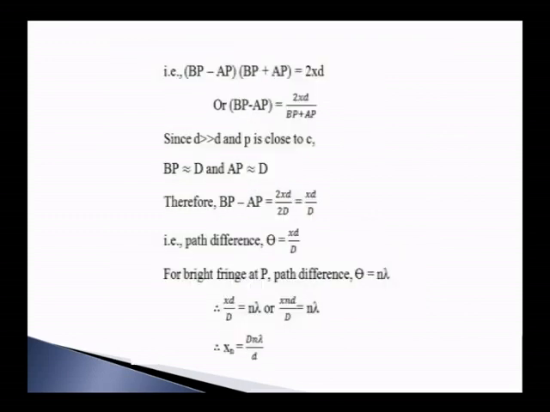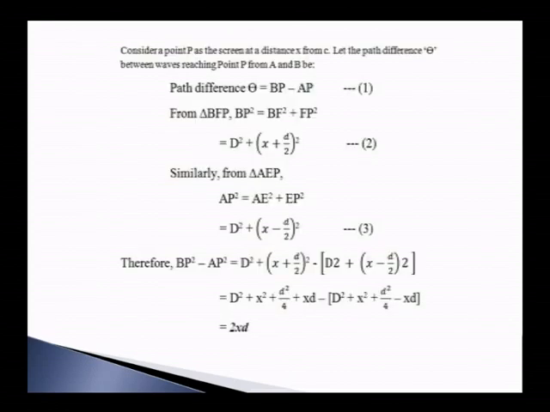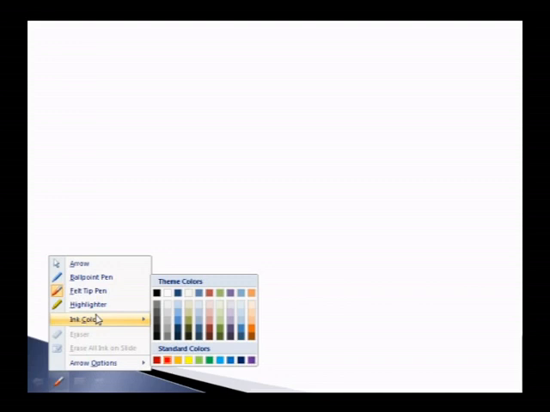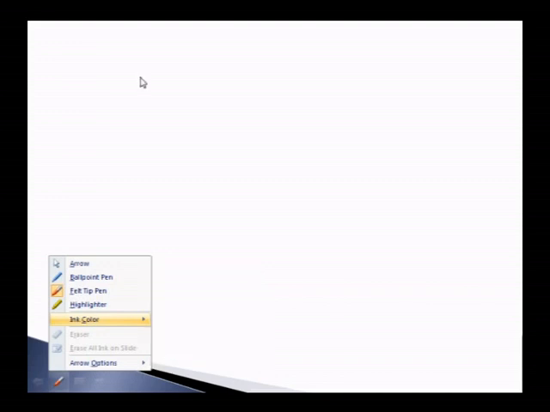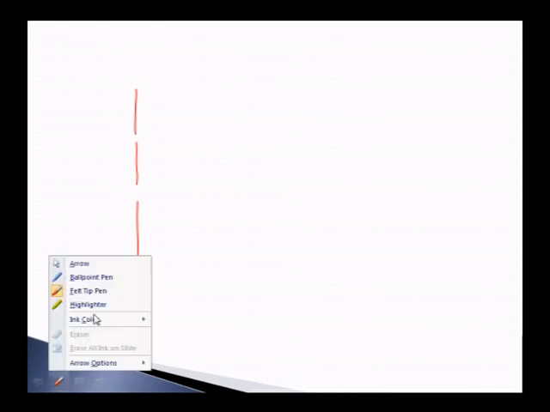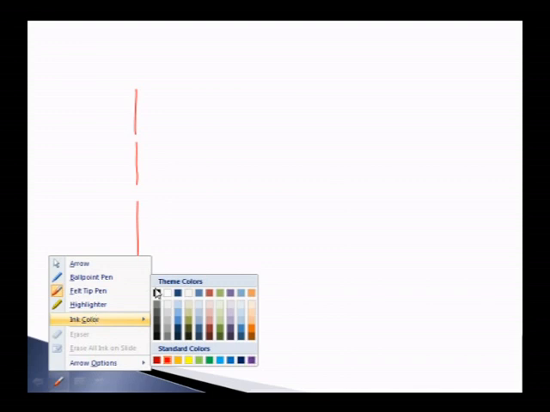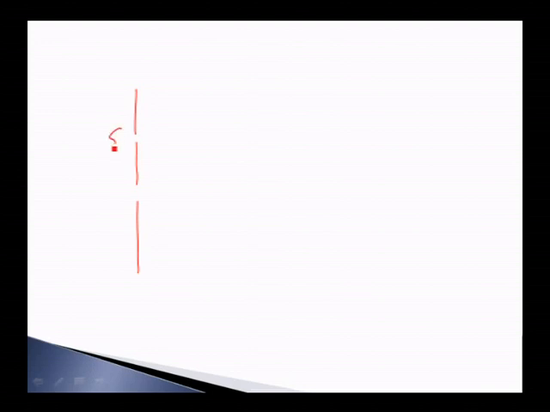Imagine these are the slits, let us say S1 and S2 are the slits. Let d be the separation distance between the slits.